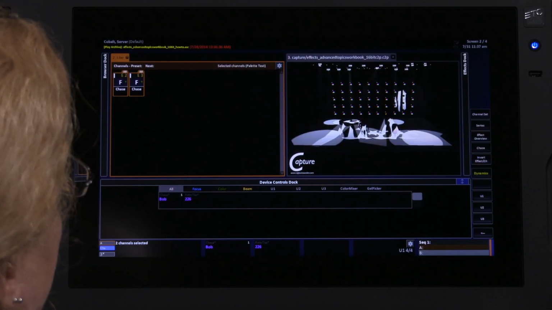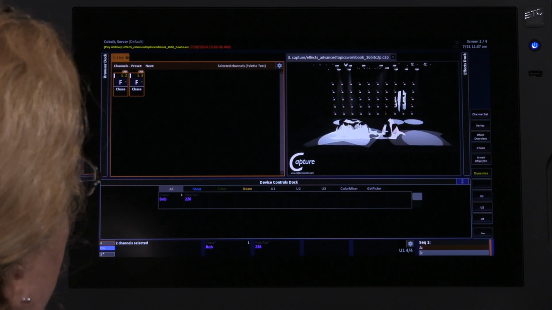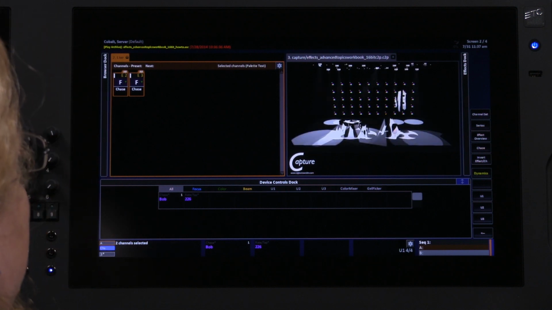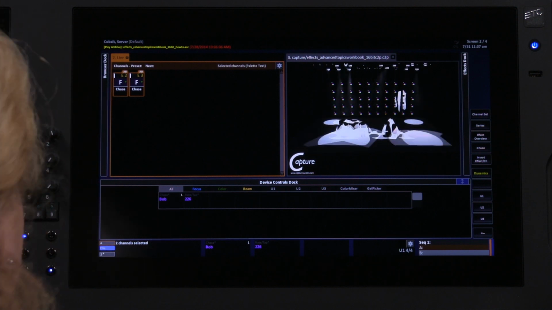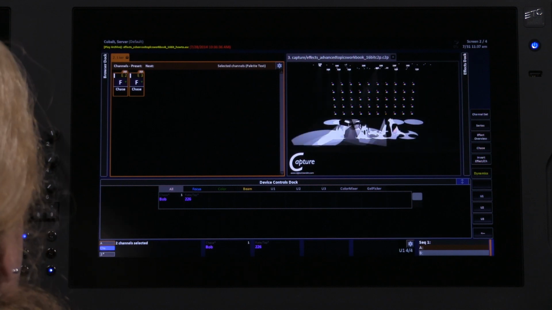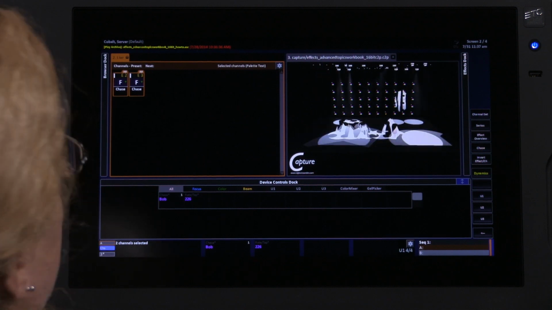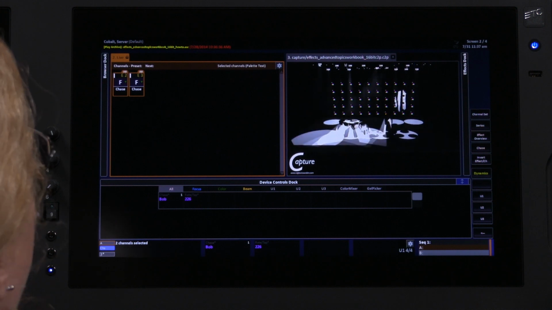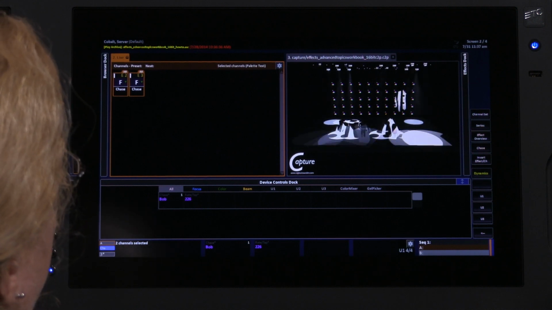So these are chase effect playbacks, intensity only, designed to be created, adjusted, then left alone and played back the same way every time, perhaps with different speeds, but the basic design of the chase is always the same.